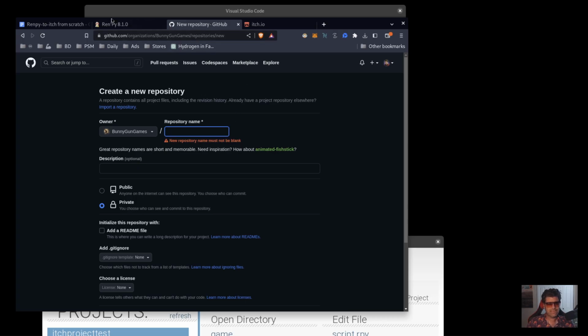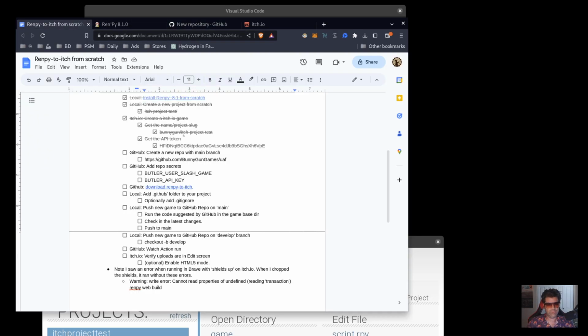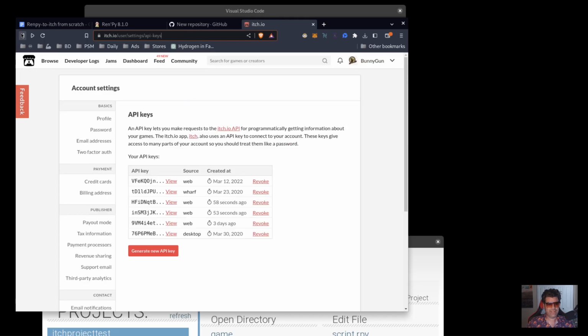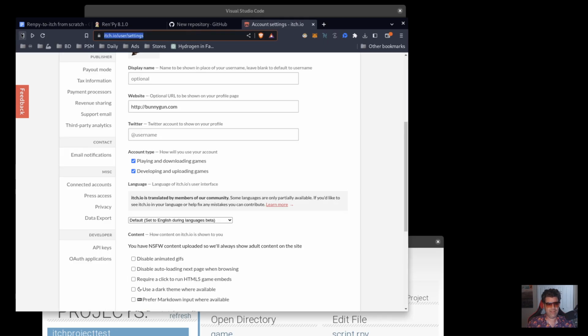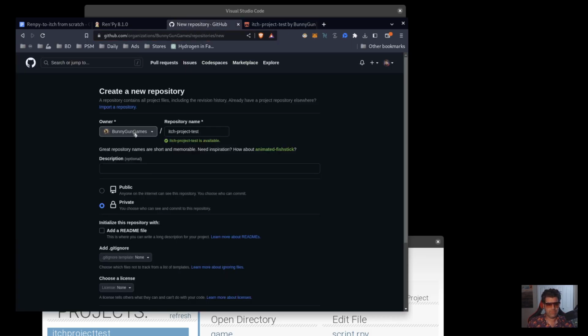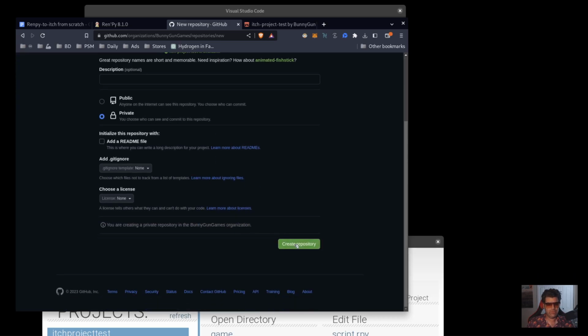Not as the API key, of course, but let's keep our naming fairly consistent. Let's go back to our project for a second, and I'm just going to cut and paste my project name right there. Perfect. That'll make a good repo name. I'm going to leave this on private and go to create repository.